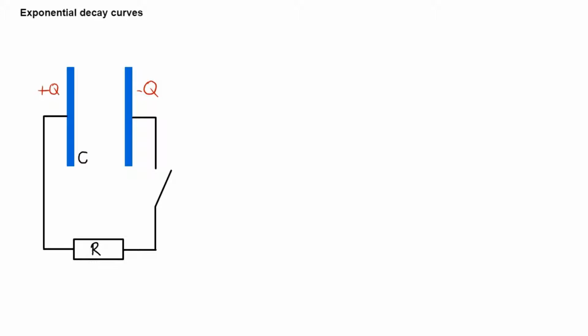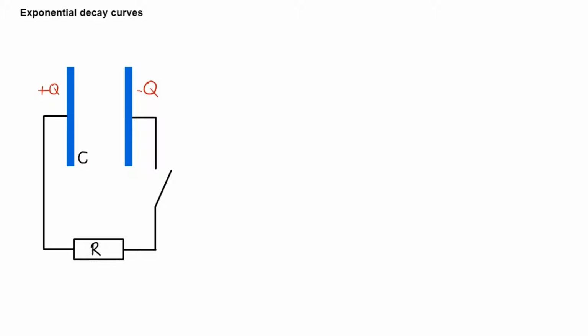So we've already had a power supply, and we've already moved electrons from one plate to the other. So we've created a positive charge on one plate, plus Q, and a negative charge on the other plate. If I now discharge that, that means allow the charge to go back to where it was originally, then I need to connect a circuit between the plates so that the electrons can flow. At the moment, there's just air surrounding here, which is an insulator, so they can't move back. But if I connect this circuit, then obviously they'll flow.